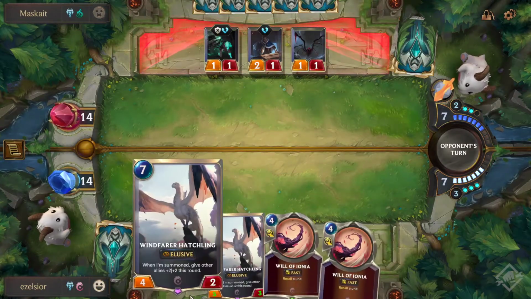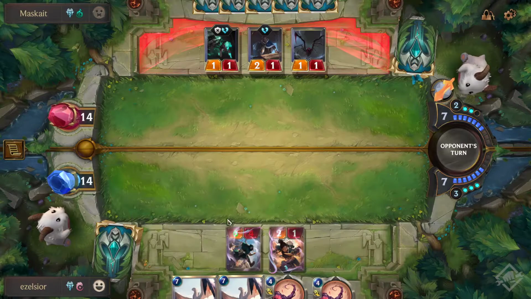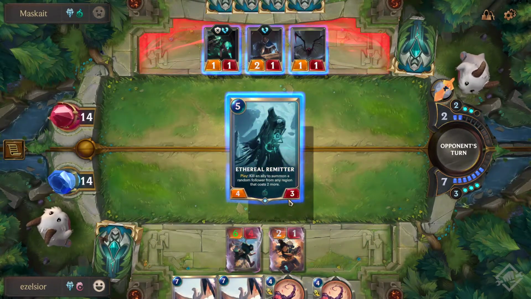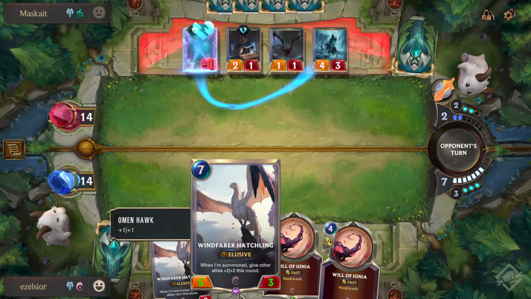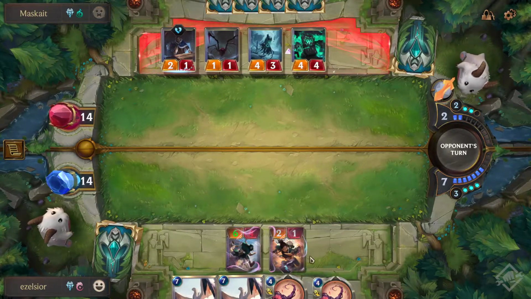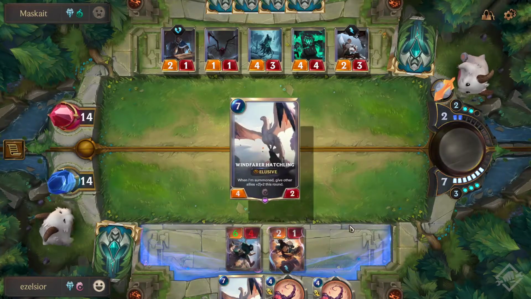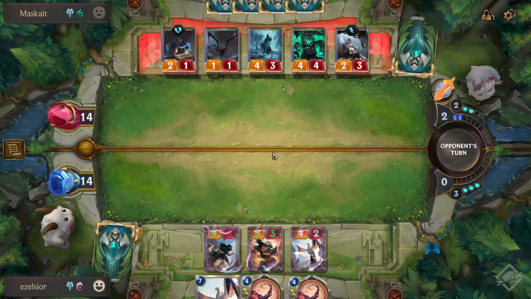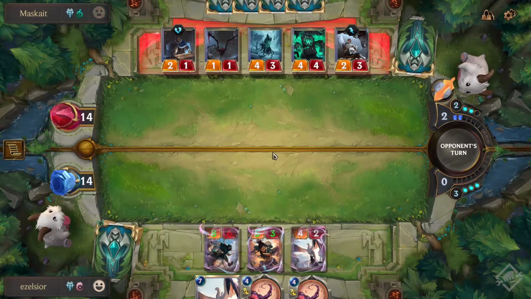Now that I think about it, I think it's worth it to use Windfare Hatchling here, defend with these guys, and Windfare Hatchling, and then Windfare Hatchling again next turn. These guys will be restored to their original stats, but I'll have an additional 4/2 body on the board, which might actually be enough to kill him next turn. Wow, that's so strong.